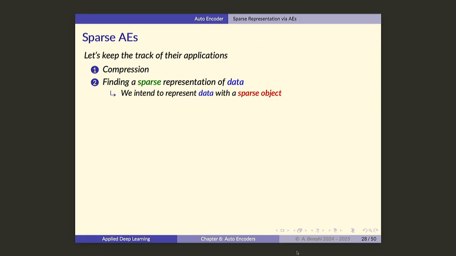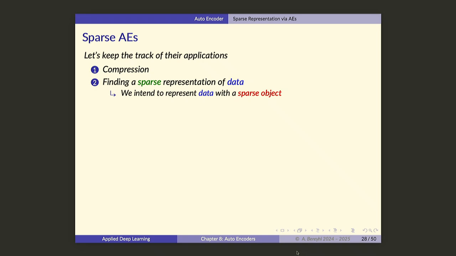So this was the first application, the compression. But what is the second application? The second application is to just give a sparse representation of your data. And what do I mean by sparse representation? So, where's the chart? Okay, what is the sparsity of this vector? What is the sparsity of this vector? What is the dimension? 1, 2, 3, 4, 5, 6, right? How many of them are non-zero? 4. This is 4 sparse.